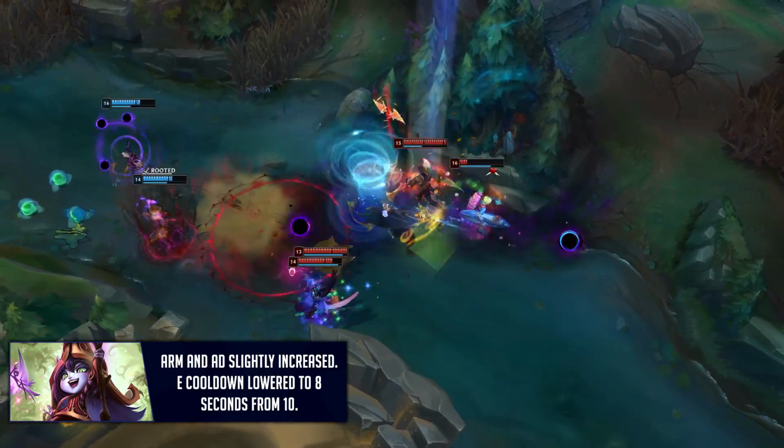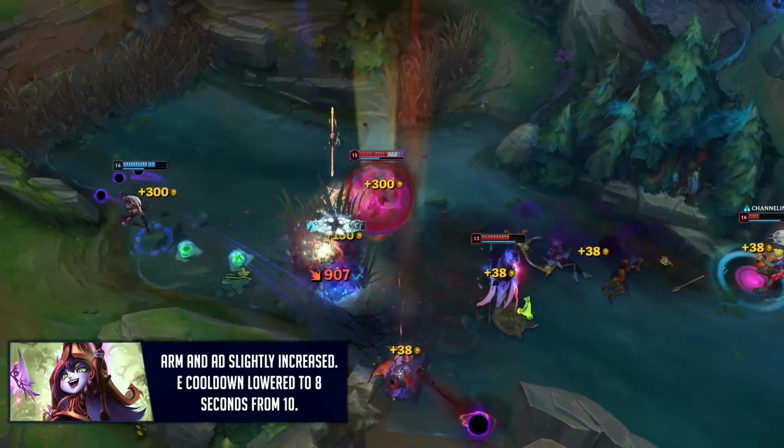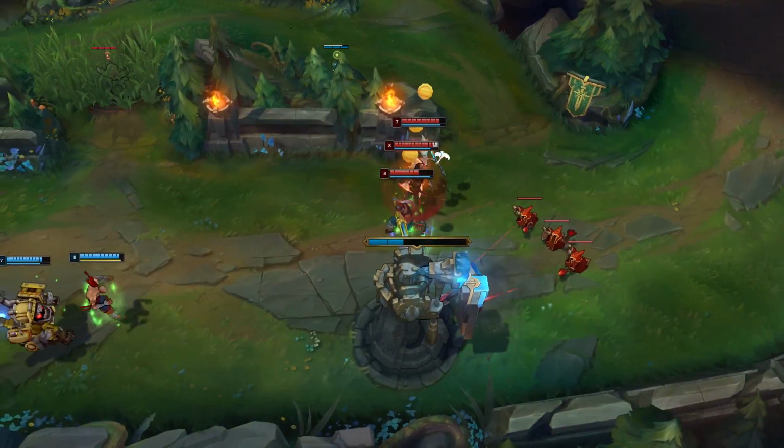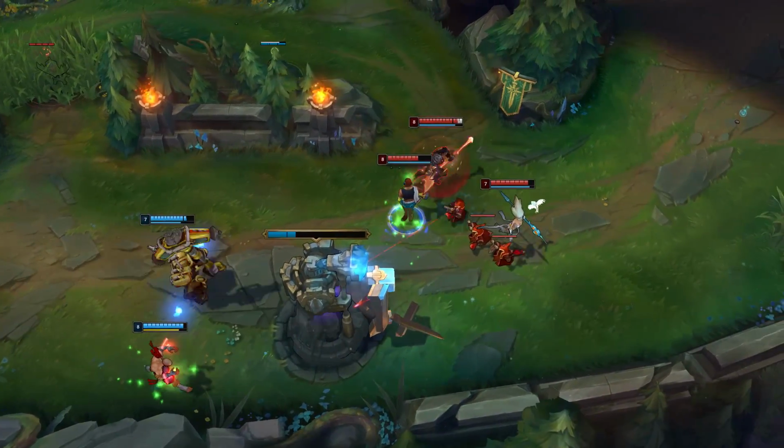Lulu and Draven are actually not a bad lane at all because of the shielding and the protection for Draven to just dive on in and never die, so maybe we're going to see that a little bit more as well. Right now, at least, all mages have kind of been nerfed in 10.1 with these item changes that came through.